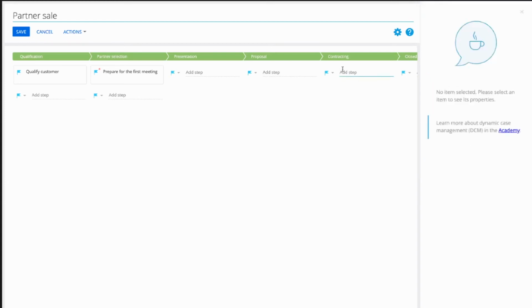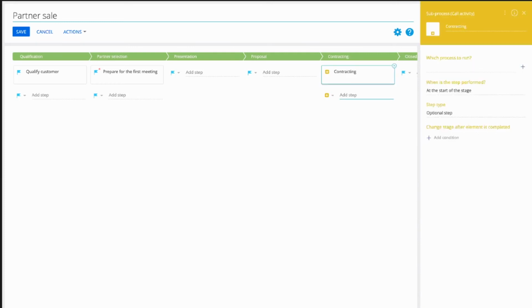Now, what we were talking about right here, and what you've mentioned, is that Microsoft Dynamics, of course, under each stage can launch different types of actions and can run workflows. And of course, in our case, since the process engine is tightly connected to the dynamic case management framework, we allow the same kind of functionality.